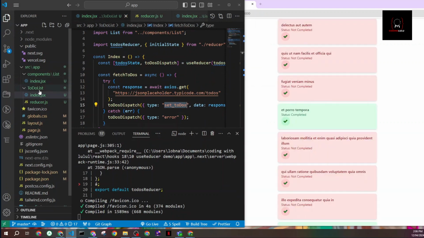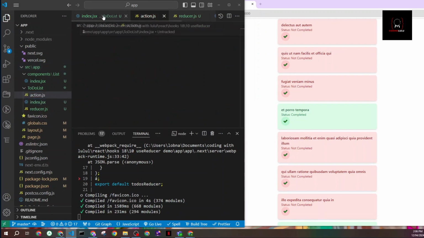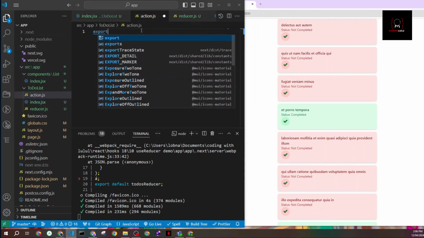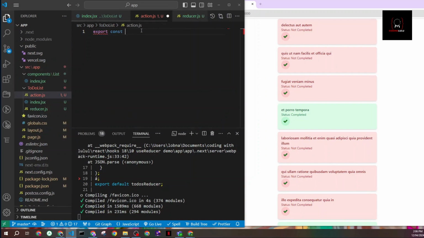Now let's go here and add actions.js, and I'll just say export const actions, and we will have three actions.